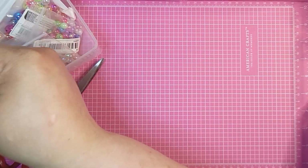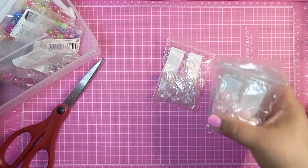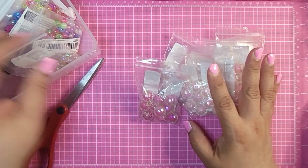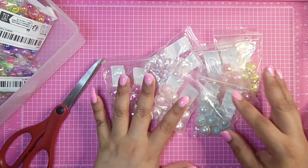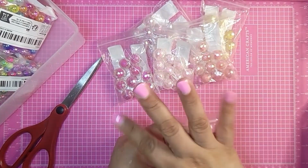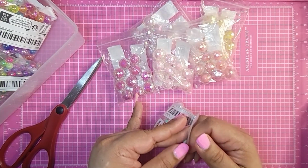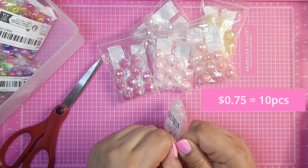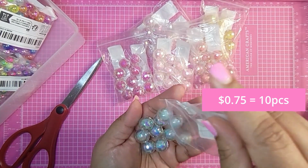So first thing I want to show you is the beads. These are called disco beads, and they're double layered. I really like them because they're real shiny, they're iridescent. So let me show you. They have a mixture of colors that you can pick. I will have prices and links below. And they do come in 10 pieces. So let me show you this one.